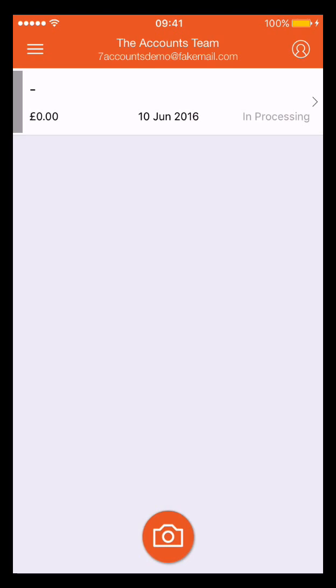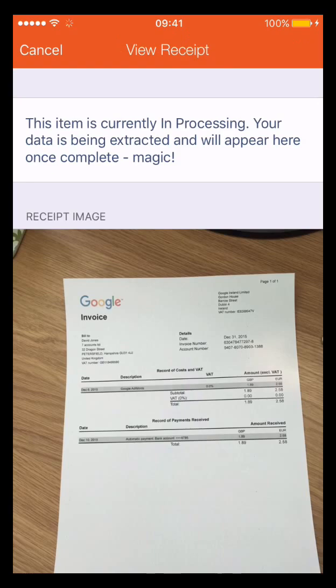Now for some employers that means you are now done. However, for other employers they do have an additional step. The additional step is the addition of a description. Now it's important to point out that you will not be able to do this until Receipt Bank have finished their processing. This can take anywhere from 1 hour up to 24 hours, so please be aware.